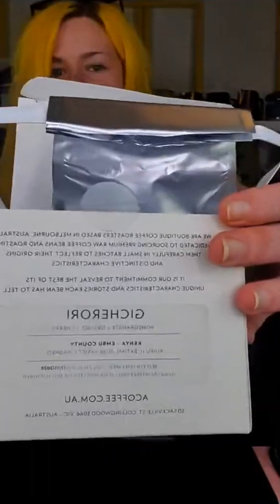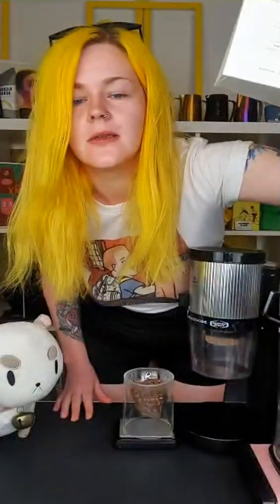I am today using a Kenyan coffee from A Coffee. The reason why I'm using a Kenyan for cold brew is because I prefer fruity coffees with my cold brew. I just find coffees that are higher in acid are just going to be so much nicer in cold brew at the end.